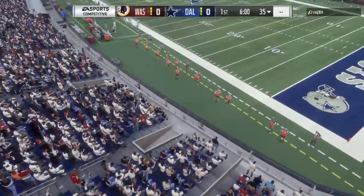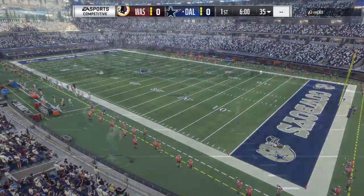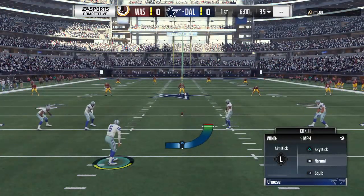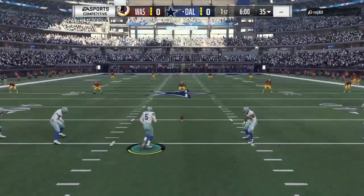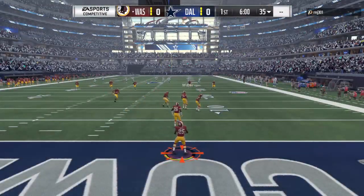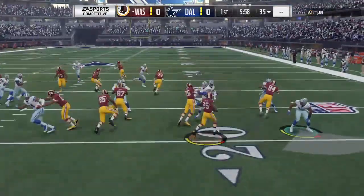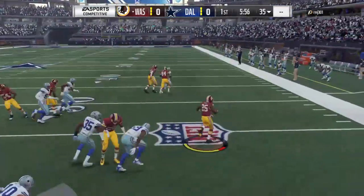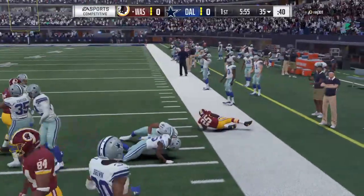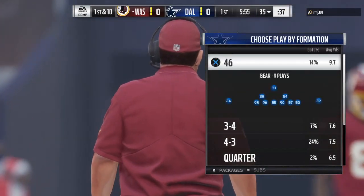Larry, we find ourselves right in the center of the Dallas-Fort Worth Metroplex in Arlington and AT&T Stadium. A moment ago, here was the scene with the Cowboys emerging from their tunnel. It was loud. It's still loud. We're ready for football as the Cowboys get set to match up with the Washington Redskins. And good starting field position. He'll get this one all the way up to about the 35-yard line.